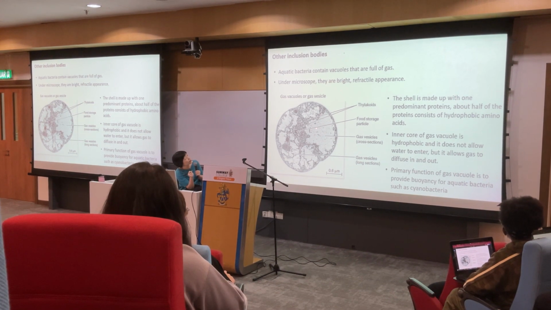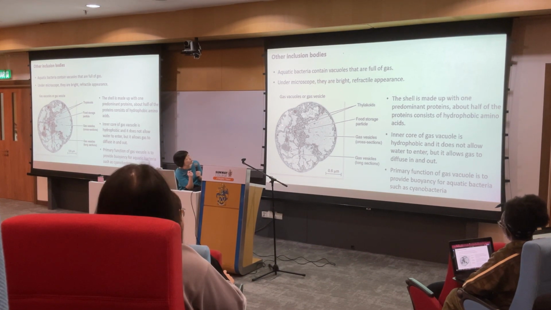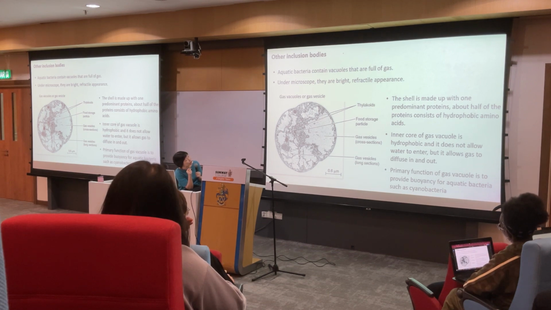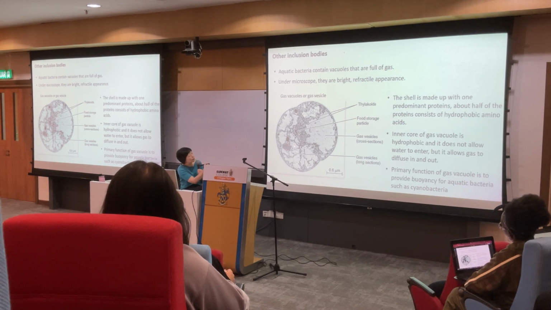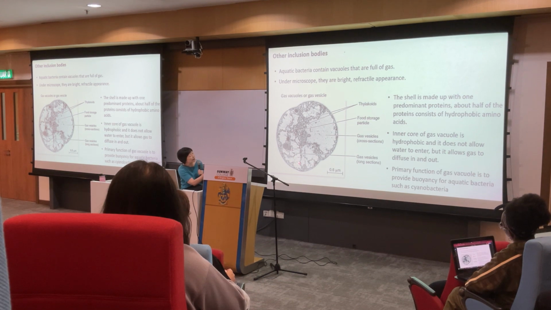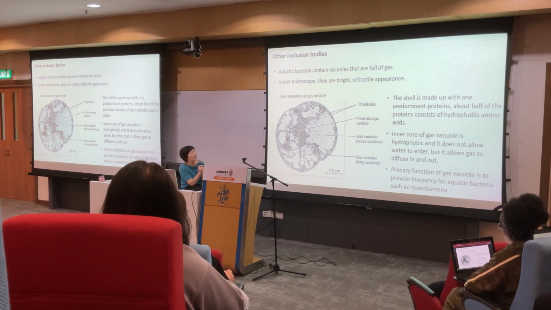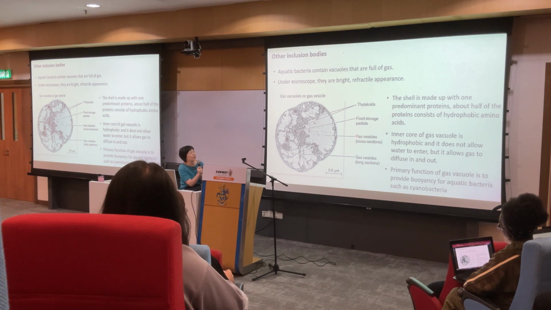They are vacuoles. In this vacuole, there are small vacuoles. This is the cross section. When you chop it, the cross section looks like that. If you do a longitudinal section, it will be like this, right? A line like this. So this is a longitudinal section, and this is a cross section. This very big structure is a gas vesicle. A gas vesicle, as the name means, is the storage of gas.